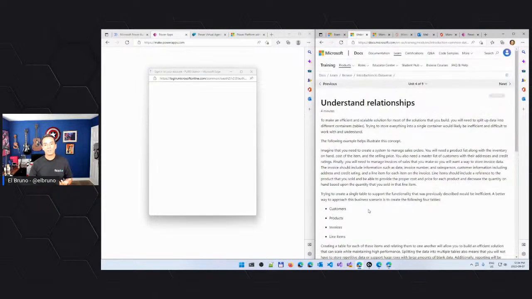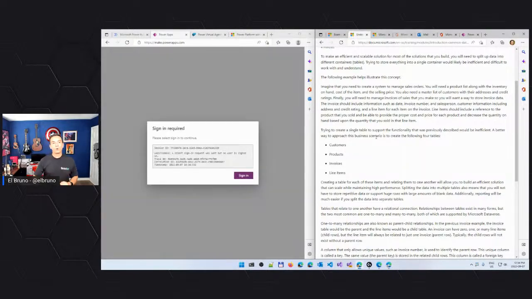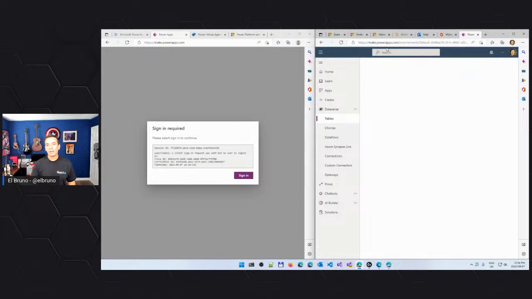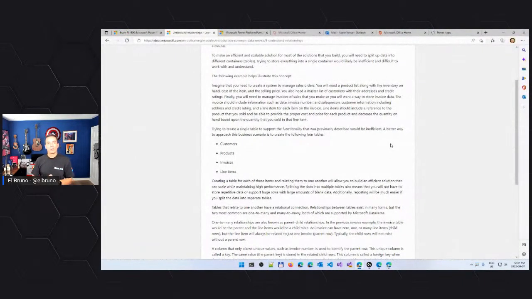And the relationship between tables is, imagine that you have a single table where you are storing all of the info from your purchase orders, and you store the orders, the item, the customer info, and more. Hey, you may want to have at least two tables. In one table, you will have the customer information, and in your orders table, you are going to have a link to connect those tables. There are more scenarios available here, so you can take a look in the documentation, and they talk about how you can create a table, how the relationships work, and how you can do this type of activities.